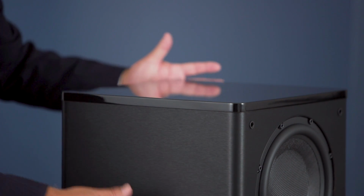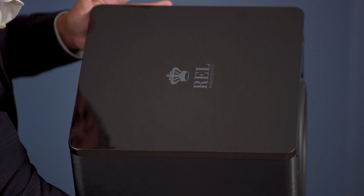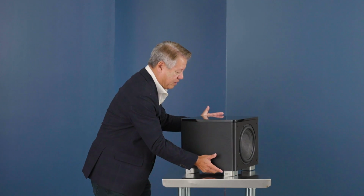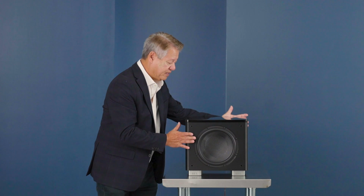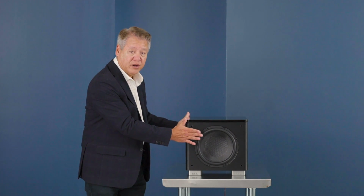And just gorgeously finished. 5 coats of beautiful hand rub lacquer, there you go, with the lovely Rell logo, and this is a very subtle version of it. It's a very light gray, and it's put on very thinly. It almost looks like it's buried inside the black paint and just peeking through. It's a really nice, subtle, elegant touch. These radii exactly match the radii on our new TX range, so you can intersperse and intermingle these with TXs, and they fit perfectly together.